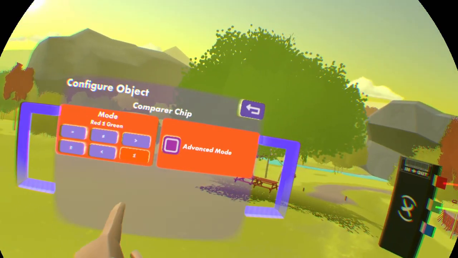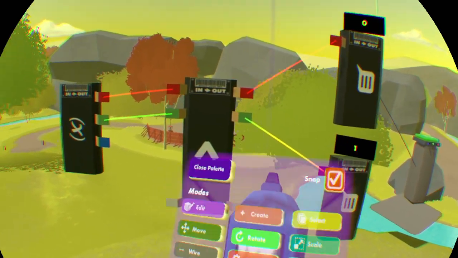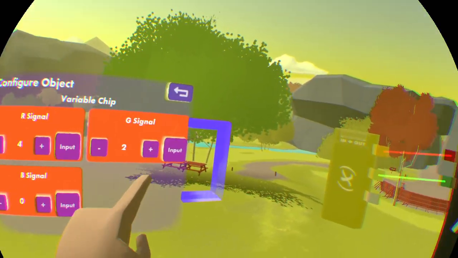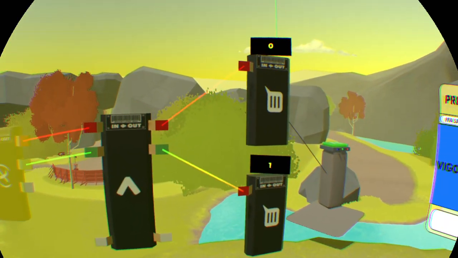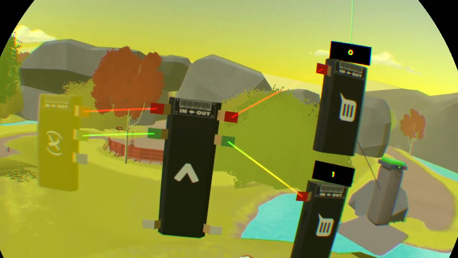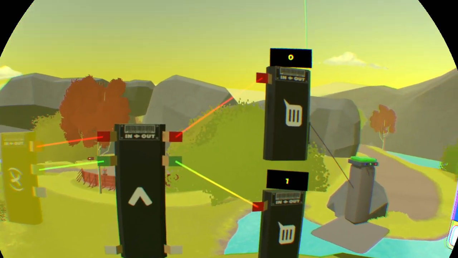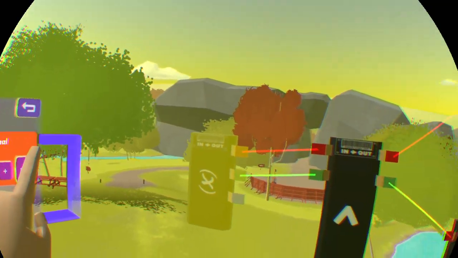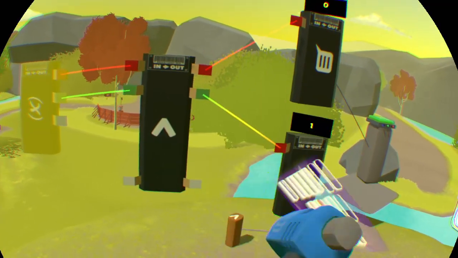Let's see real quick just what happens if we have it on one of these and they are equal. So, as you can see, if they're equal, it's going to default to false, which is the same way it would work in math. I just wanted to demonstrate that for anyone who is curious. So, let's go ahead and see what our more advanced options are for this.